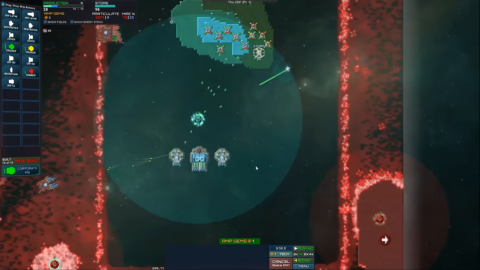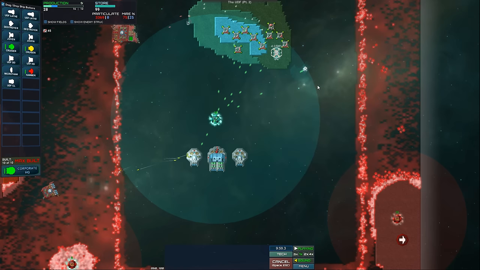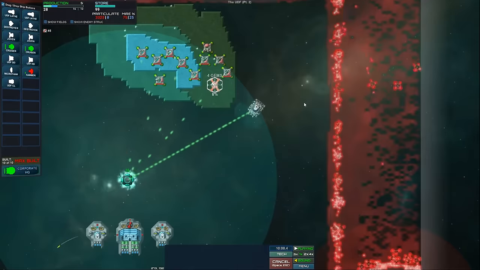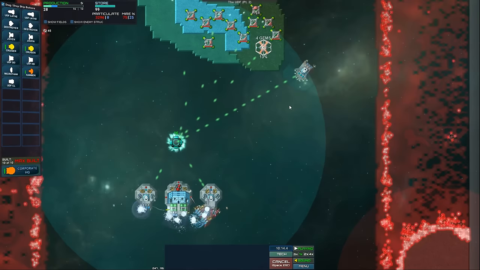We're going to get an amp gem. We've got one amp gem. Omni reactors would save me some power. Move build speed increase would be nice. Benign Emergent could help me a lot, too. Maybe a Mine Cannon? I don't know. We'll see. But we're going to do the move build speed increase, so maybe we can build this hammer fast enough. There, it's sending more packets and more packets faster and faster to the hammer. That's kind of what it does, it sends the packets faster so it can build faster.